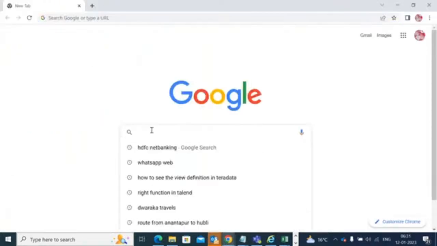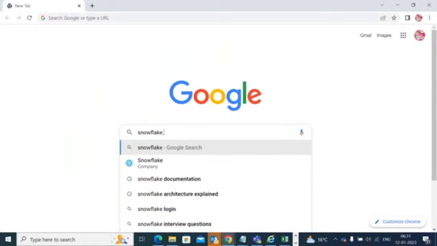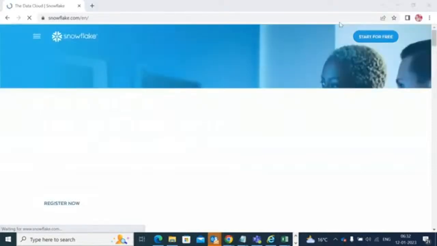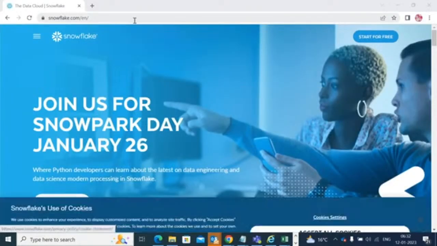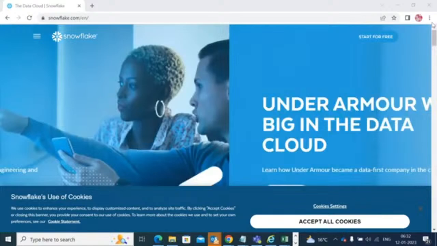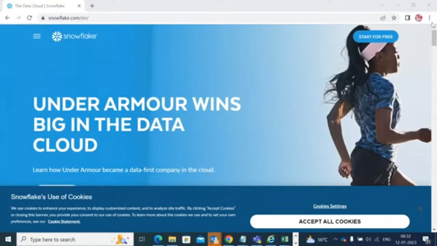Then go to Google. Here make a note somewhere: Snowflake.com. Guys, have you made a note? Snowflake.com. Yes. I need confirmation from all, because you need to create the account from your end. This is the free account. It will be available for 1 month. You can practice in that environment.